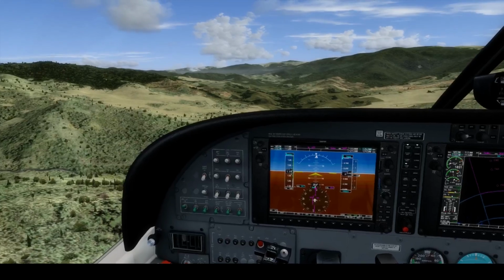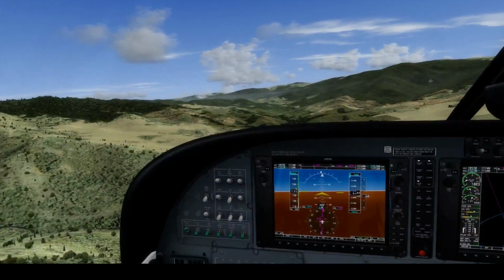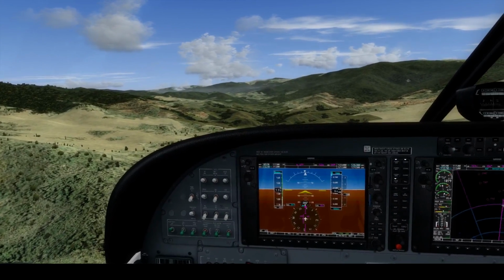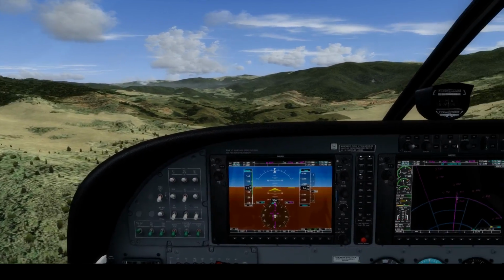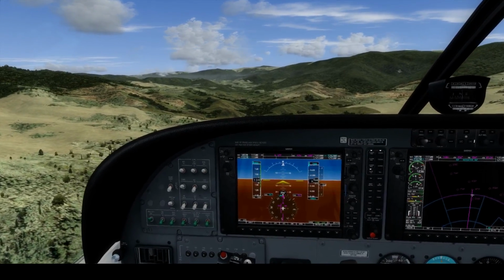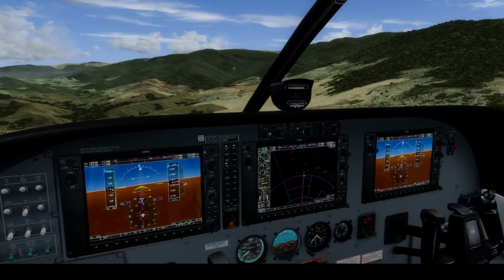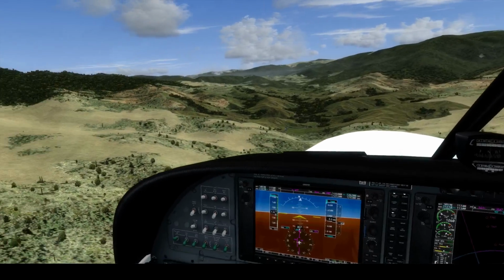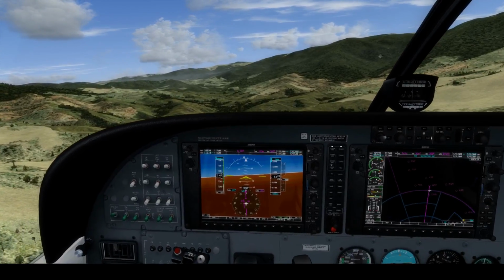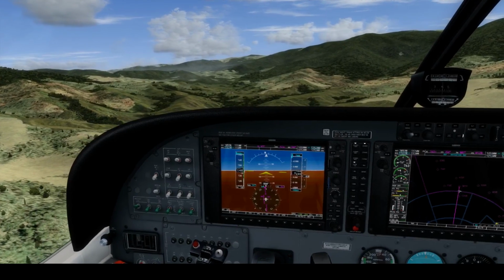So if the cloud's down, which is because it's winter here at the moment, that's just not the case. So this is the valley you'd come up from Moresby, straight up this valley and into Woitape. But most of the time you'd be below the cloud here in the valley, so you've got to be able to turn around. And this is probably the only part of the valley you can turn around, this flat section up here. Anyway, we'll bring it in. So I'm configured, the lights are on, flying up the valley, and I'm slowing down now.